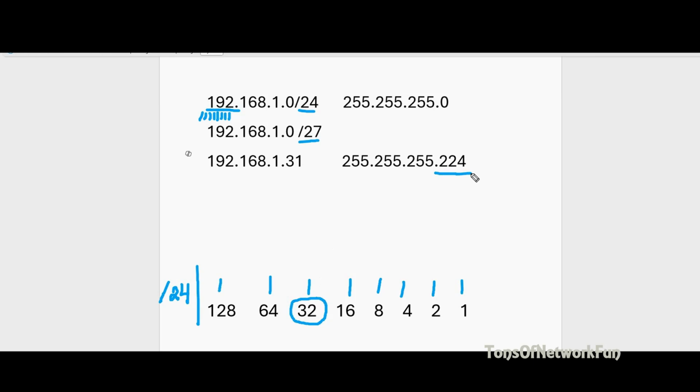Once again, I just wanted to show this shortcut way. Instead of using the formula, all you need to remember is this table and the slash value for each: 25, 26, 27, 28, 29, 30, 31, 32, all the way. Then depending on how many bits you borrowed, you add all those values until the last bit borrowed. That's how you get the subnet mask.